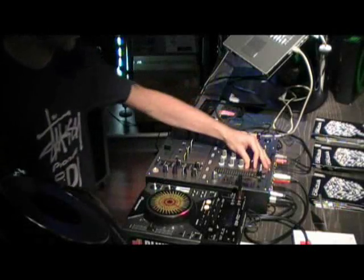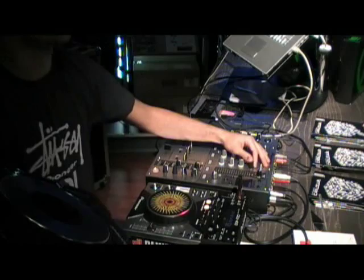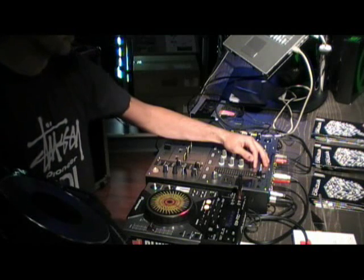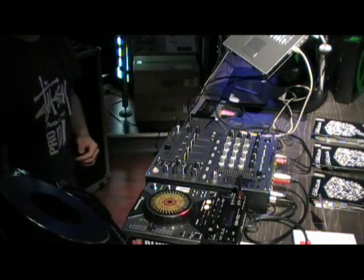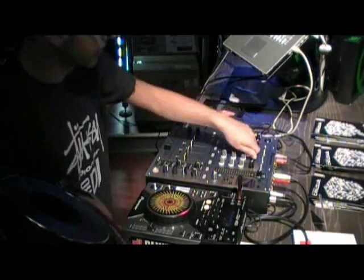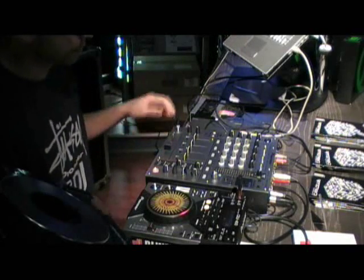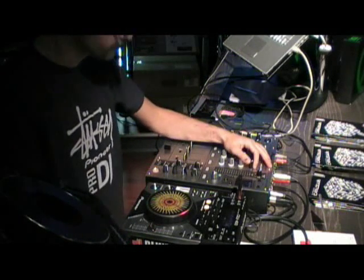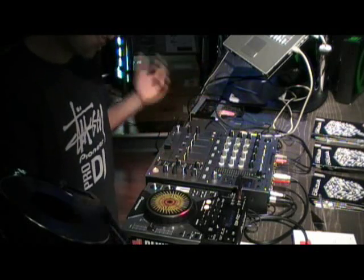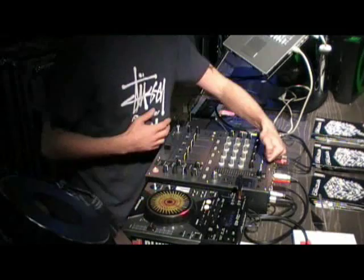The DJM 700 — a lot of people think it's discontinued the DJM 600, but the DJM 600 is still going. They are very different mixers. The DJM 700 is the little brother to the DJM 800. I find the DJM 700 is probably the best value for money 4-channel mixer on the market. It has a ton of effects similar to the DJM 800, and it has MIDI as well.